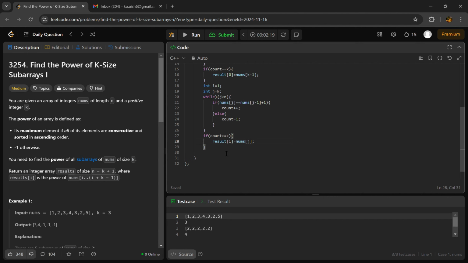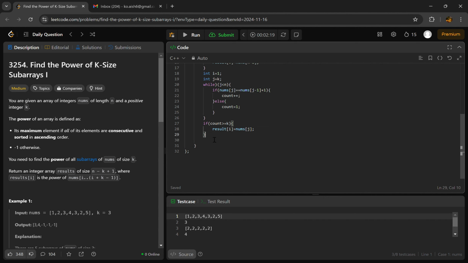And then we have to increment it. Always remember to increment i and j, right? And then return it. Return results.